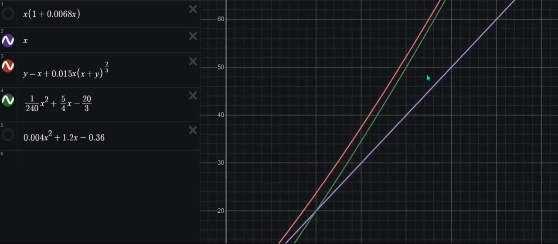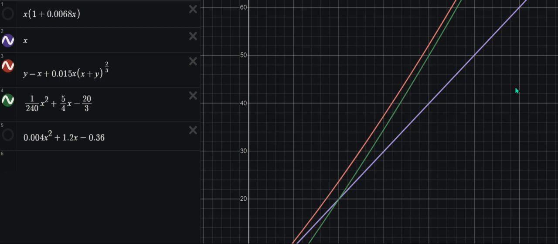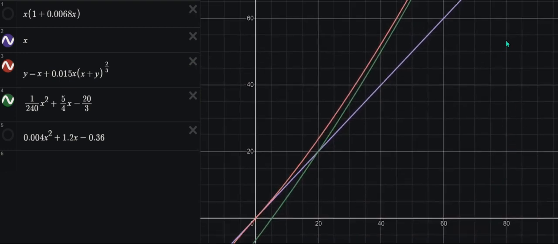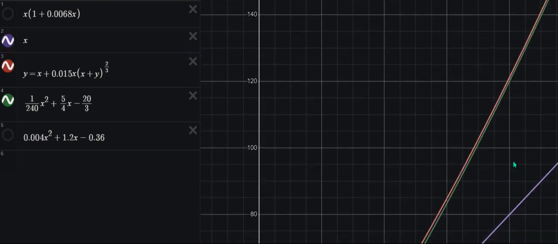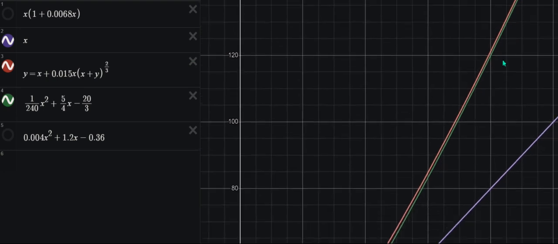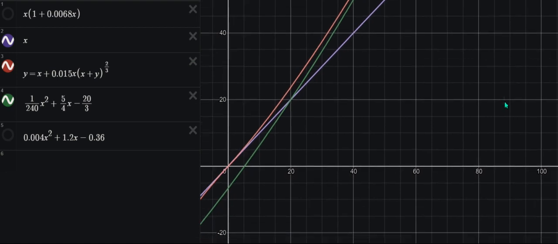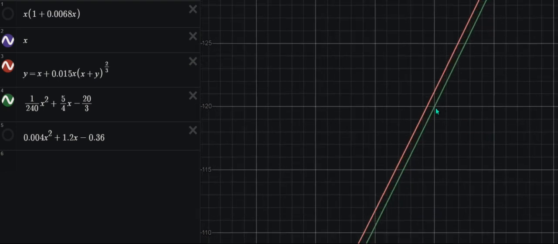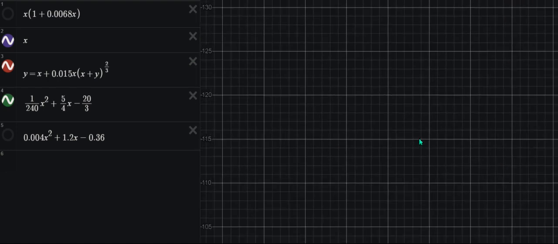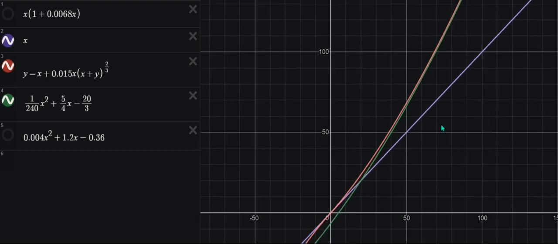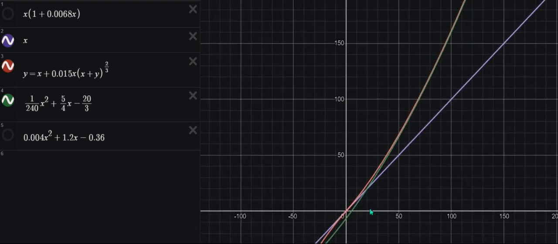40 will give 90, I think, so 90 is the total atomic number. Actually it's 91, but for simplification purposes just consider 90. And 80, it keeps on going, so it will give this, which is 120, I think. So it gives 120. That means this thing works in this region from 20 all the way till 80.